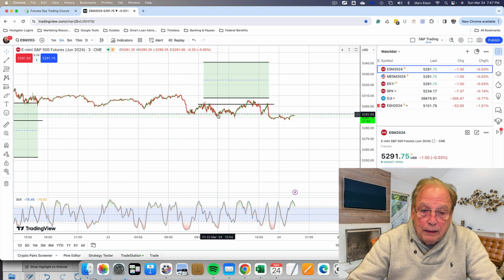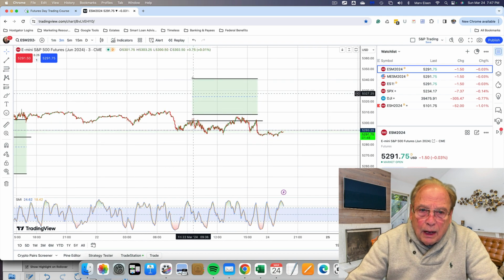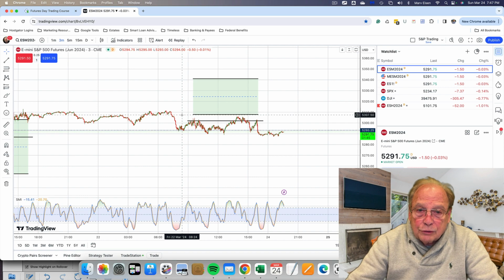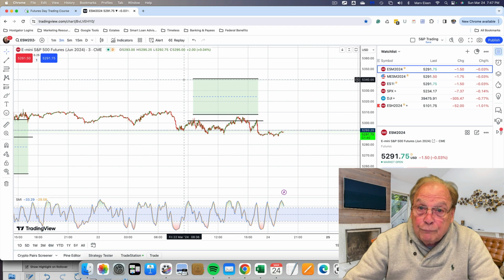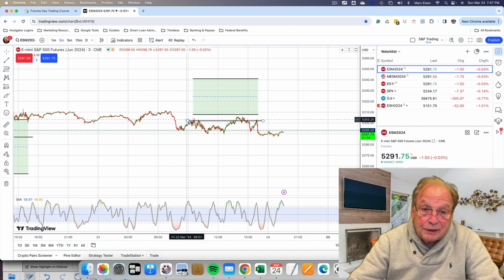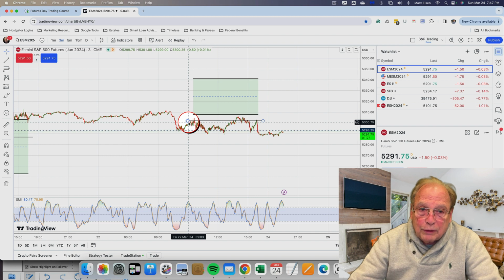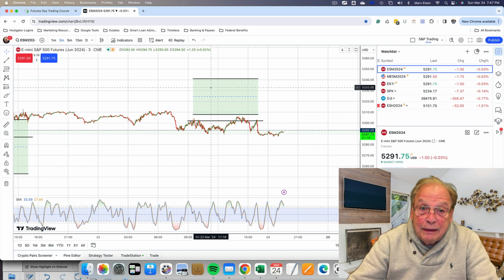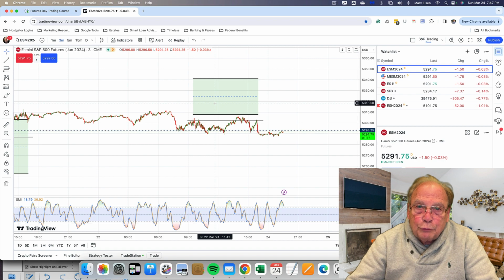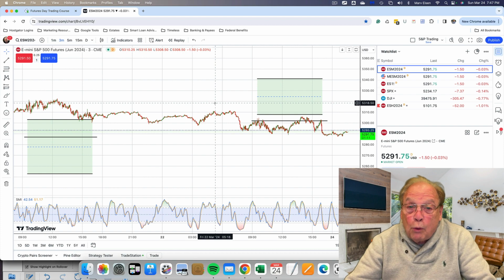And again, on Friday, March 22nd, the Taylor trading zone was support at 53.07, resistance at 53.40. A 33-point range, but the prices didn't trade within that range. In fact, they stayed at Thursday's value area where Thursday's close was, but they didn't trade within the Taylor trading zone. So why trade? So there's 5 days here. And on the 5th day, Friday, prices also didn't trade within the Taylor trading range. So why even trade?